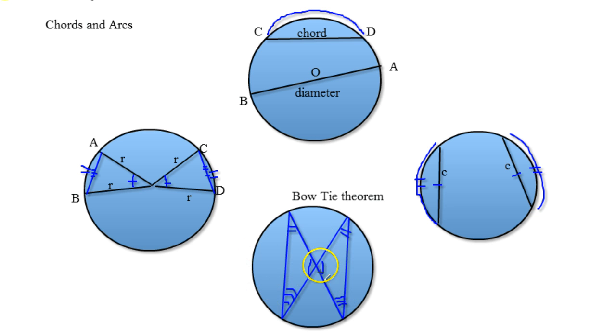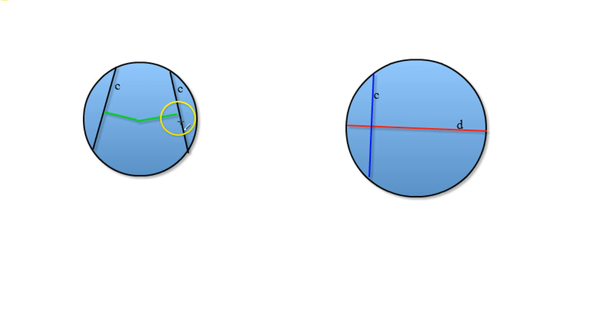Not much else can be said about this. You can't say that they're similar, but they probably are going to be similar because we do have congruent angles inside of here, and we probably would use the double A similarity theorem. But what we could say is that this angle is equal to this angle, and this angle is equal to this angle. We can't say much about the other sides. They could be congruent, they could be similar. Who knows?